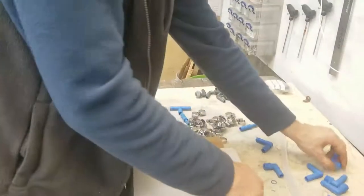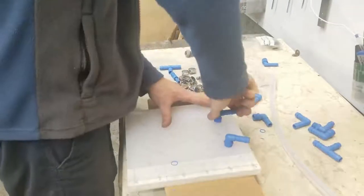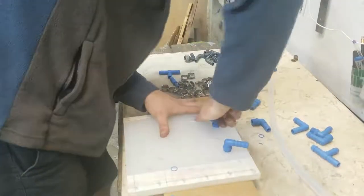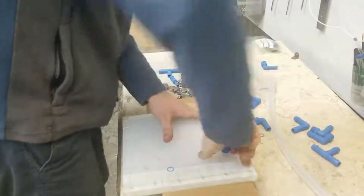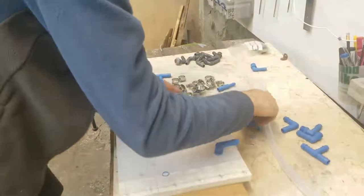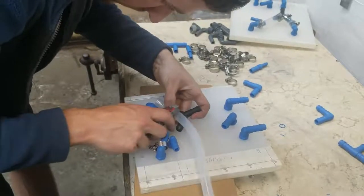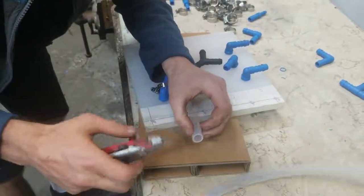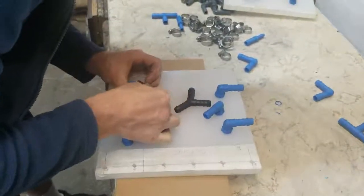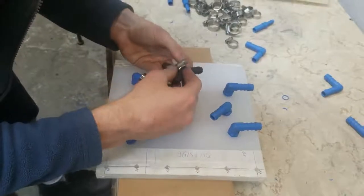Once I had made all the parts, I took the plumbing fittings that I'd bought and screwed them into the holes. Unfortunately, I made the mistake of not using any PTFE tape originally, so I had to take everything apart, put PTFE tape on the threads, and put it all back together because I got some leaks. I used silicone hose to connect everything together — I'm very happy with my choice because it's easy to cut and work with, easy to bend, and it doesn't kink easily. Next, I assembled the cell using 18 stainless steel screws. I built a frame to support the electrolyte tanks, and to make the electrolyte I dissolved sodium hydroxide into water. You can buy sodium hydroxide as caustic soda drain cleaner.